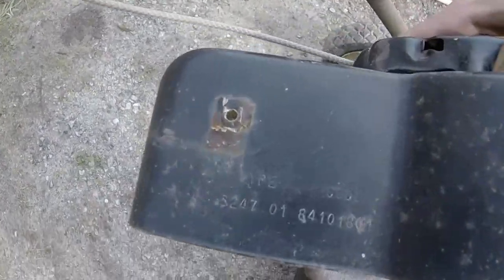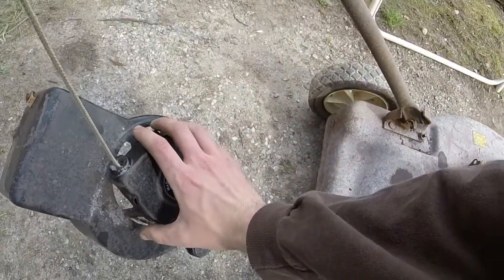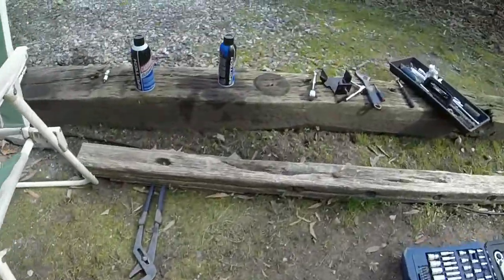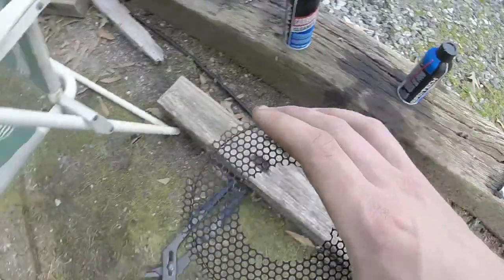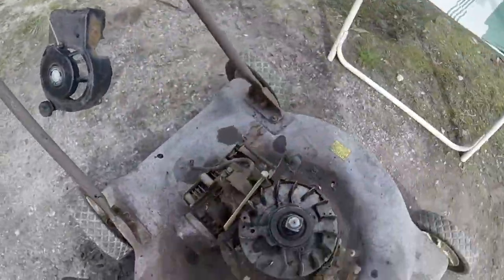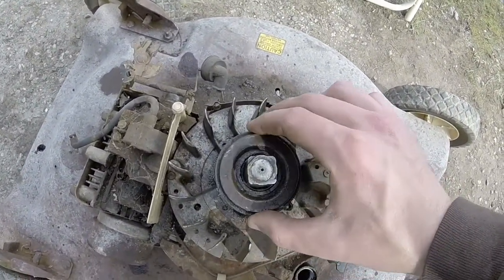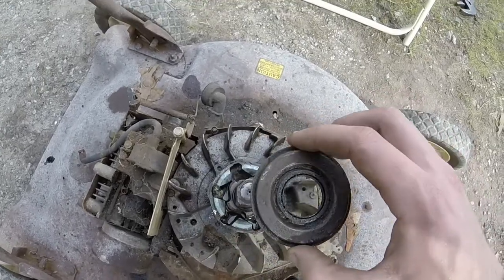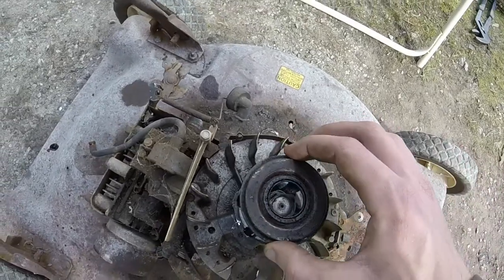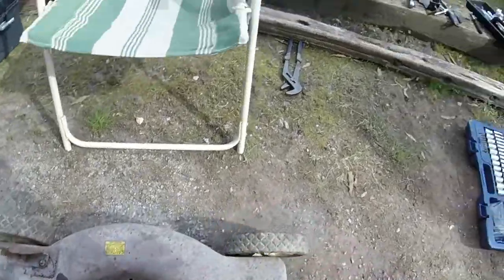And somewhere on the cover here, yep, around 1984 was when this mower was made, so we're talking over 30 years old. And you come to this, I've actually got your little fan shroud here that's just 2 1/4-inch bolts you take off. Those cover bolts are 7/16 on these older mowers. And then you have this piece right here that covers the ball bearings, what's usually in there. I've already taken them out, but I just got it loose with a little set of pliers. It doesn't take much to get it off.